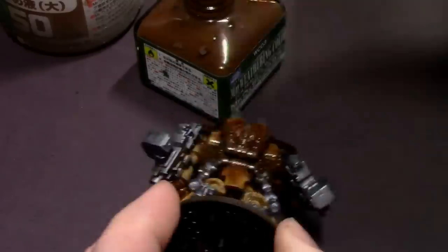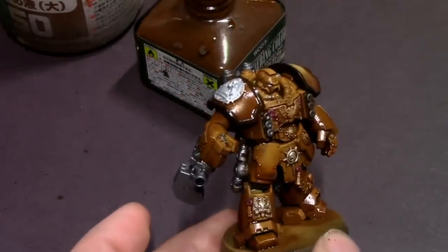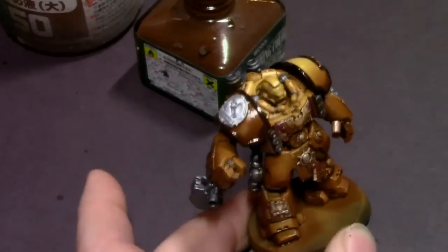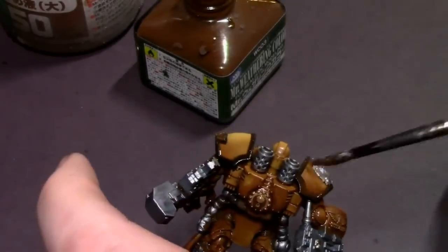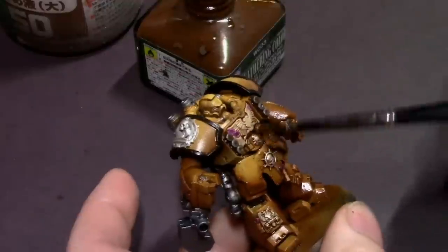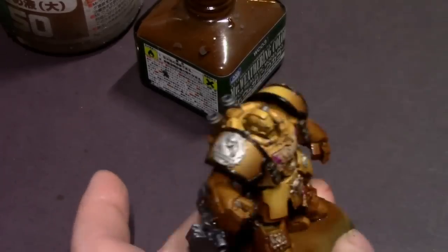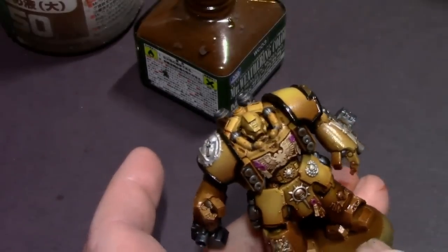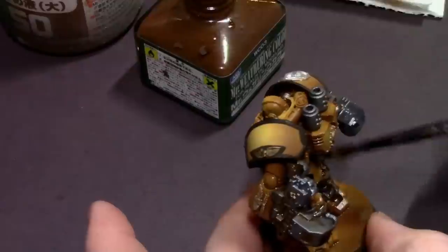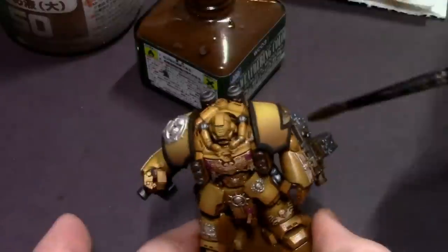That said, this is a very aggressive oil wash so you will have to go back and clean it up, wick away excess, and blend it out. I'm loading up the model with our stain brown, and now I'm continually dipping my brush into the solvent. Make sure to have a little cup or dish to pour your solvent into so you're not dipping your brush directly into the bottle. Basically I'm just bringing that solvent in, loading it up in my brush, putting that on the model — it dilutes the oil wash into a very, very thin liquid state and cleans it up. If you see your oil wash starting to set, you can get some solvent on there and clean it up and blend it back out into the recesses.